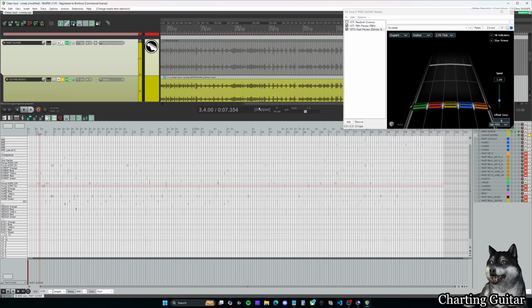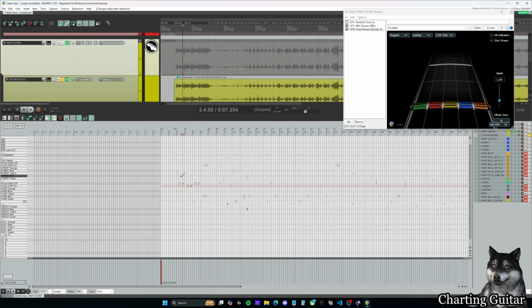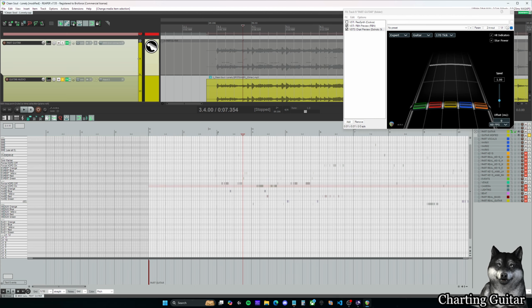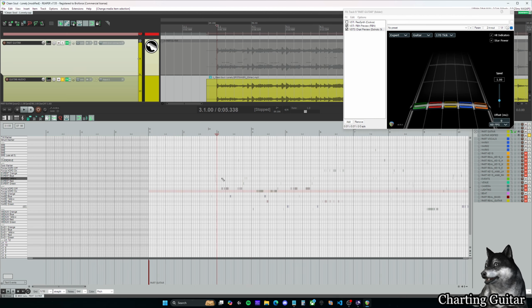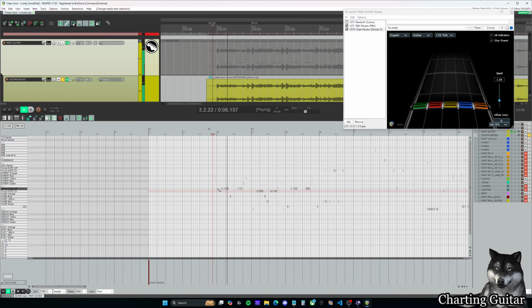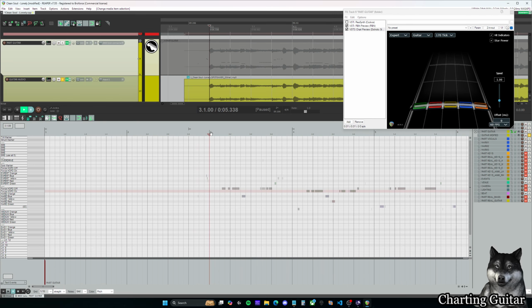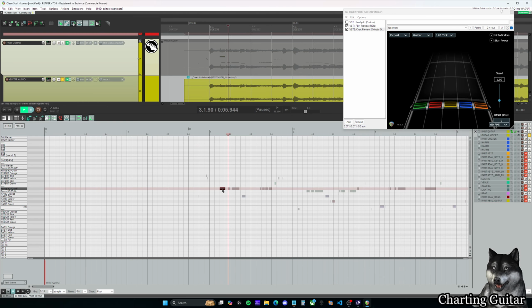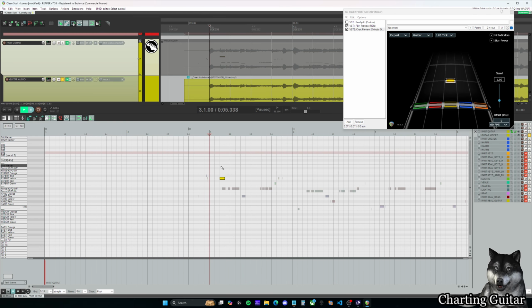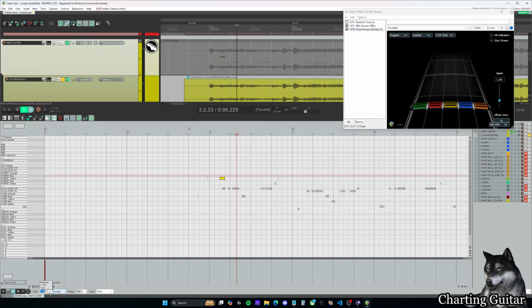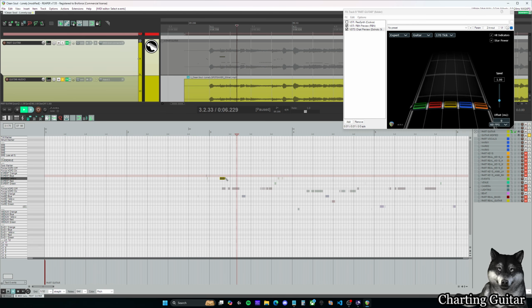We're going to double click on the part guitar track. Hold Alt to zoom in here, and I'm just going to start on the middle note here, yellow, on the first note of the song. Okay, let's see. So I'm going to skip that little fanfare at the beginning of the trumpet. Okay, there's 3 notes here.